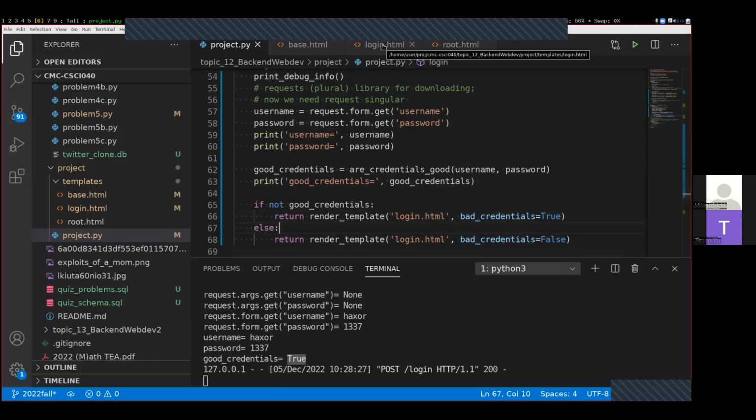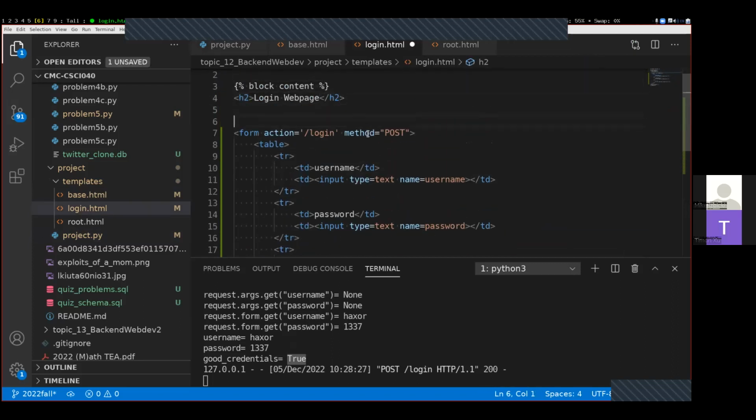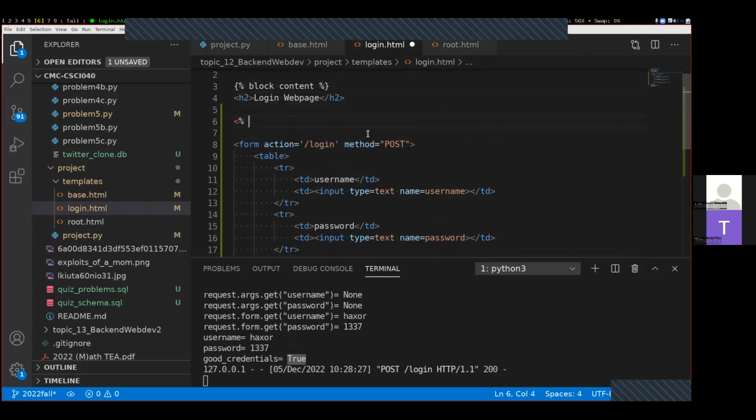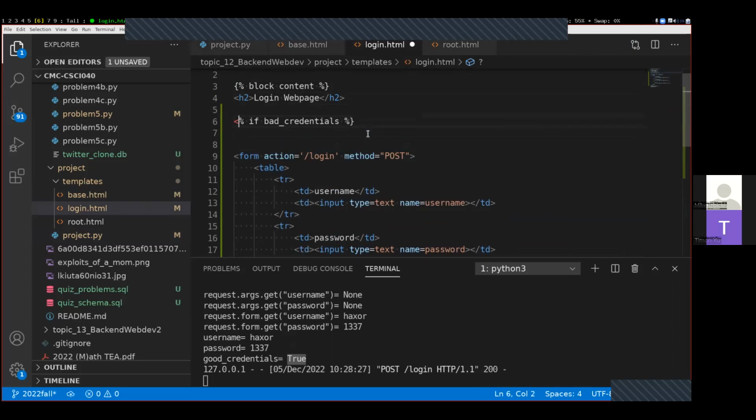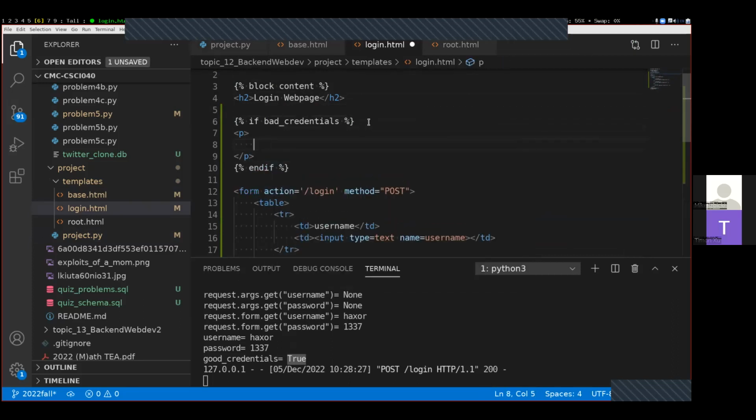And come over to login.html. We're going to have to take advantage of this new parameter inside of login.html. Over here, we'll have a little section at the top where we might display a little warning message. So if bad credentials, like this, and if, then we'll add a little paragraph, /paragraph, and say that username or password incorrect.